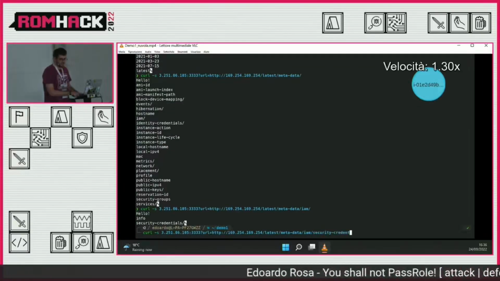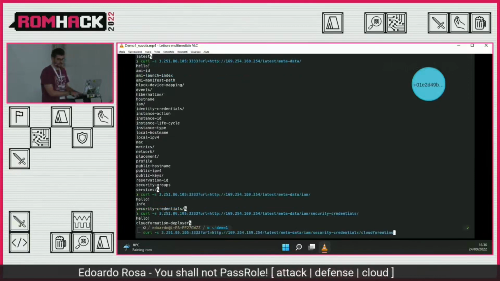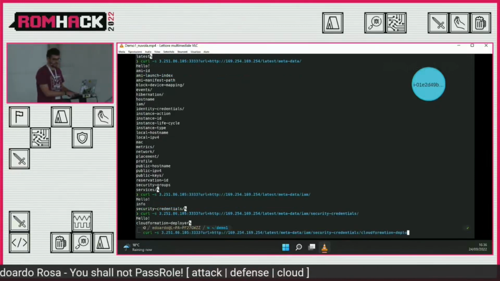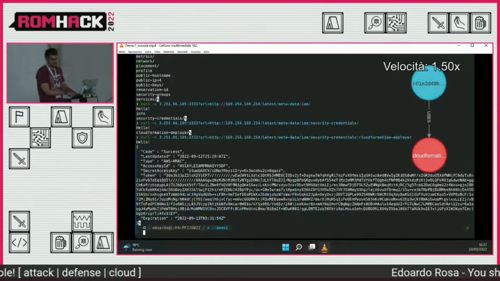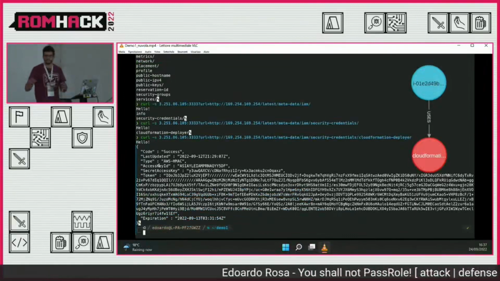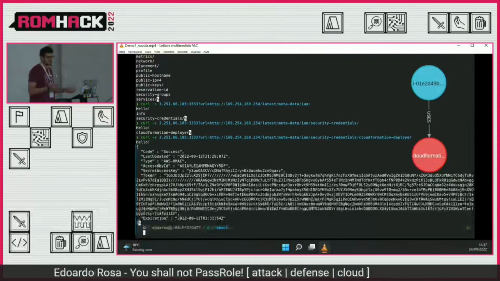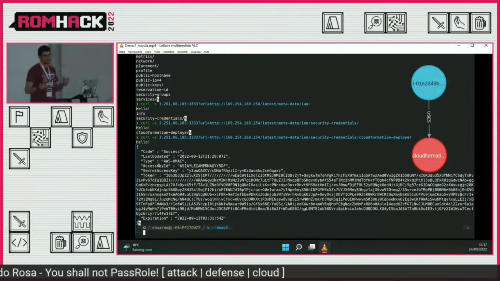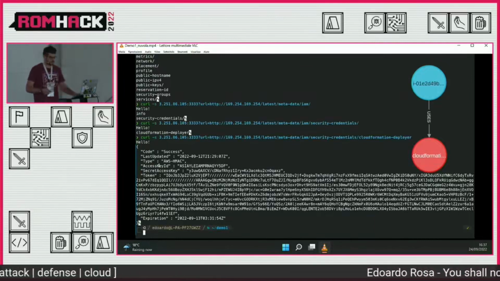For example, we are going to see if a role is attached to this instance, and actually there is one, and it's called CloudFormation Deployer. And simply performing a GET to that file, we can see the access key ID, the secret access key, and the token. These are the AWS credentials of the CloudFormation Deployer role.